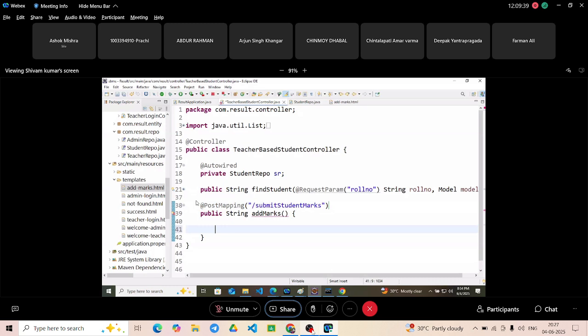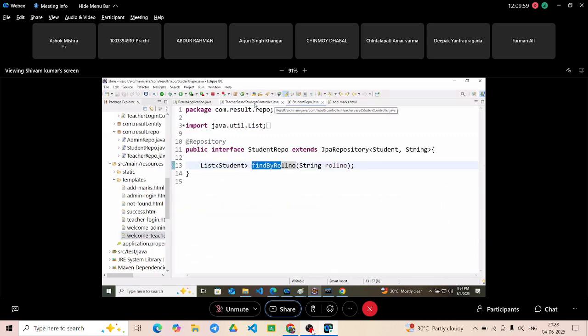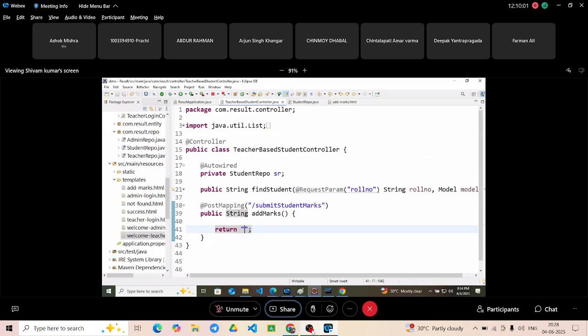And here you can return the page. Which page you can return? This add marks, same page again, or else you can return this welcome teacher page, let's say welcome hyphen teacher, like this.